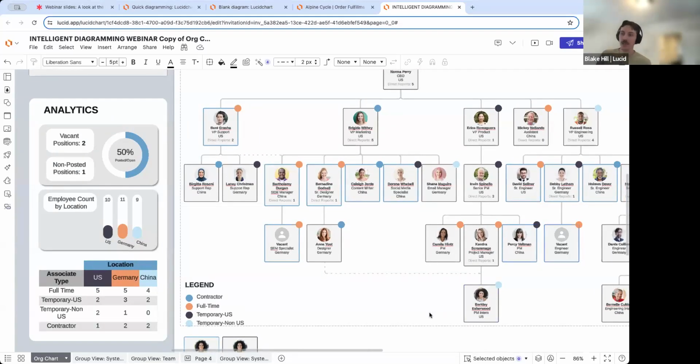What they were able to do, using some of that imported data, was create this org chart, and then using these conditional formatting rules and some of the other formulas that we offer, have those quick heuristics where you can get that holistic, bird's-eye view to say, I easily know now we have 2 vacant positions and we're about to be posting another one. So it's that quick touch point and quick heuristic, where it's peace of mind. I know where things are at. I know exactly what needs to be done. So again, I hope you guys are as excited about it as I am. It's something very near and dear to my heart, and I love it.